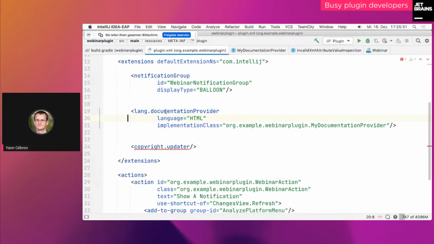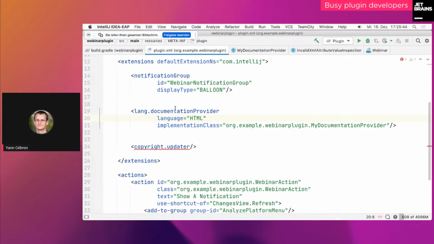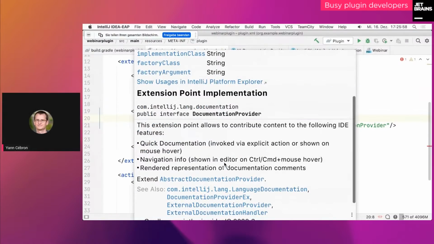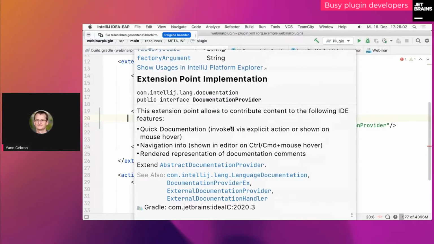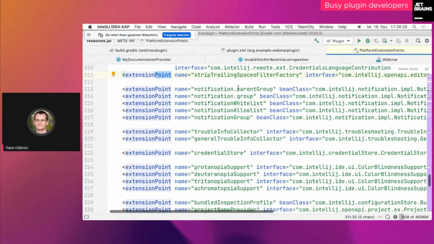We can also invoke documentation. So when I hover over this extension point here, we see a dedicated view for documenting this extension point. We can see all the code declarations here, and we also get in this section all the attributes which are available for configuring this extension point and their types. And further down below, we also include the Javadoc of the extension point implementation class that the plugin developer must implement to achieve the functionality of this extension. So this is very useful when you explore, for example, existing plugins and you want to know what an extension point is about. You can also control click on the extension point tag here, and it will get you to the declaration here, and then you can navigate further to the actual class also this way.